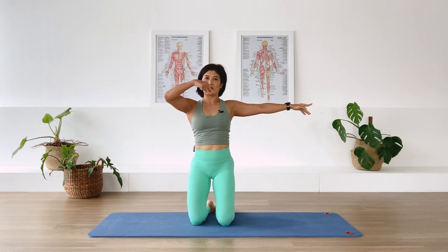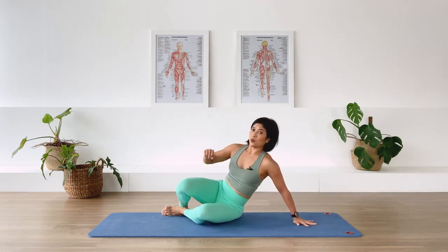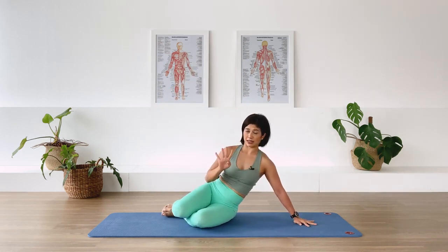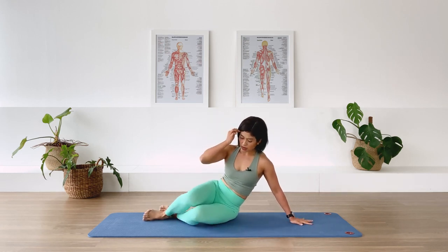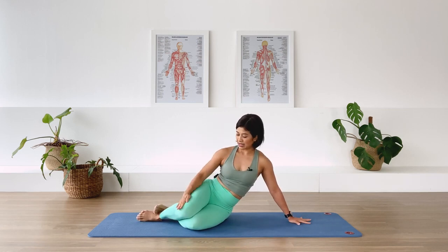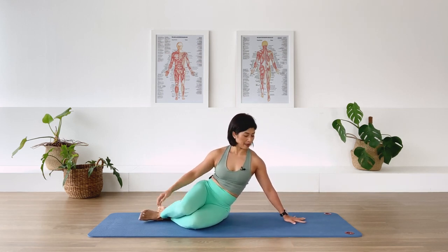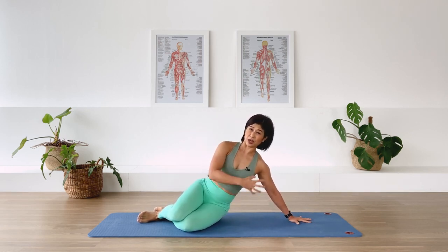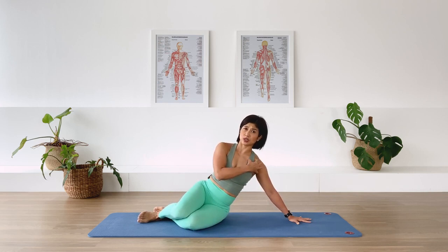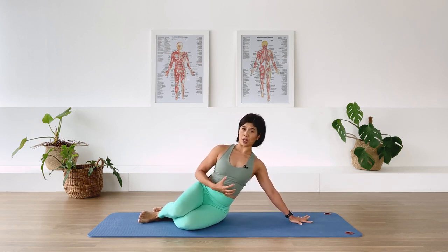All right, and sit onto your right side for our side bend. We're going to do four side bends, and then we're going to add some leg variation. So stack the legs, knees quite tight together, top leg in front of the bottom. Here we are, lifting the underneath waistline here. We need to have a really strong shoulder here. Make sure that the shoulder blade is in the right, natural, functional position here.